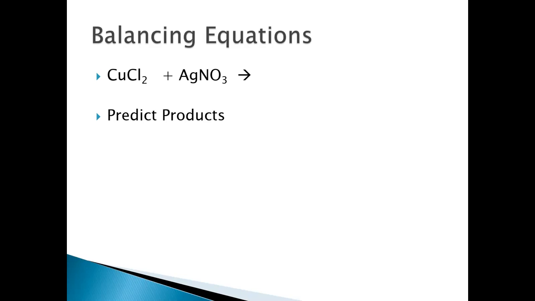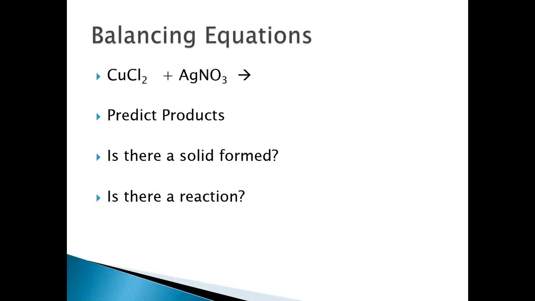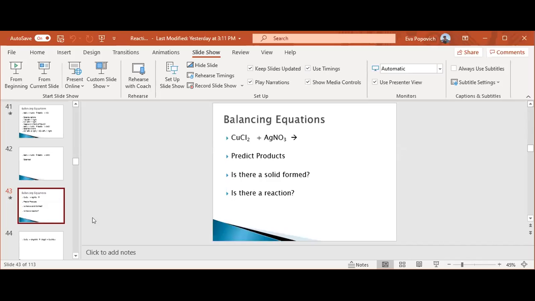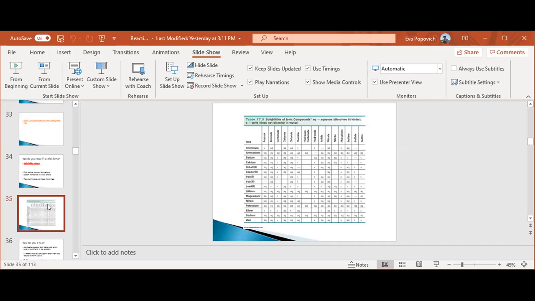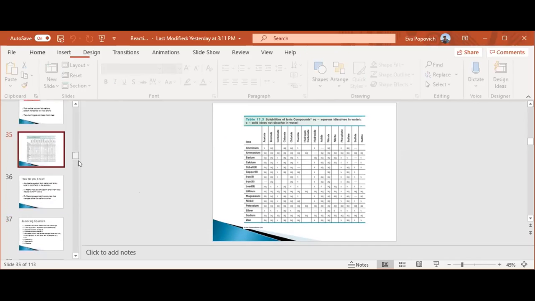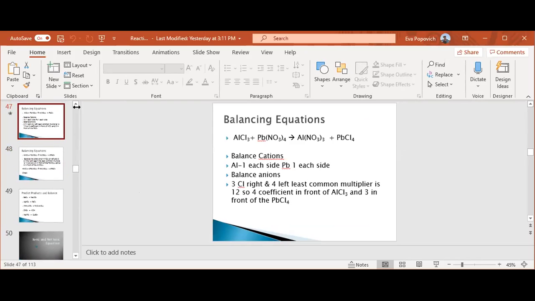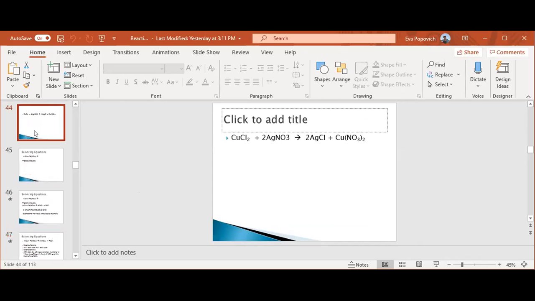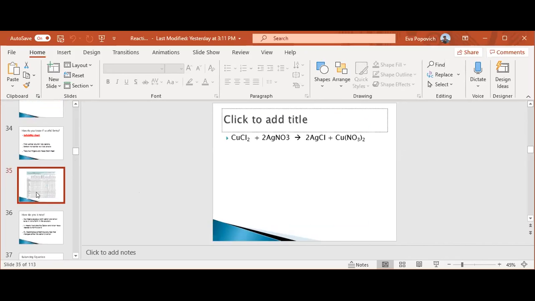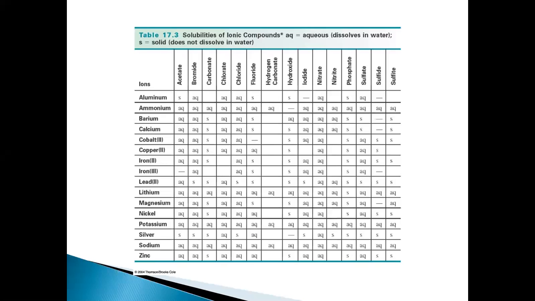What are my products going to be? CuNO3 and AgCl. Look, all right. I'm going to end the show, go back. So we have copper, we have AgCl, and we have copper nitrate. Was that the other one? I don't remember. You're going to make me look back at that? Yes, that's it. Okay. Yeah, it was AgNO3. Okay, the products we form are AgCl and CuNO3 taken twice.